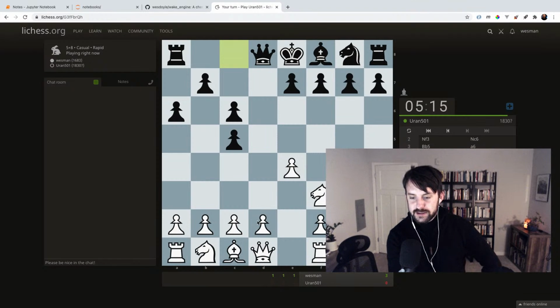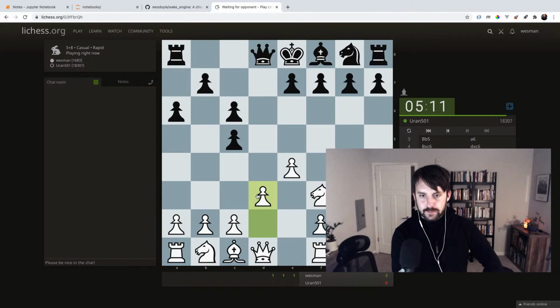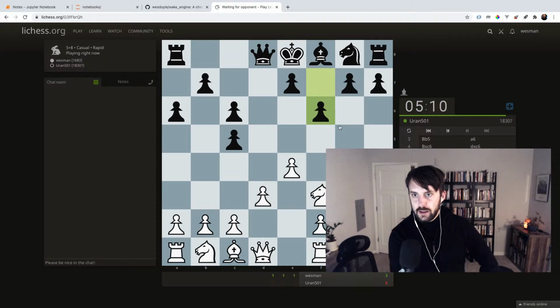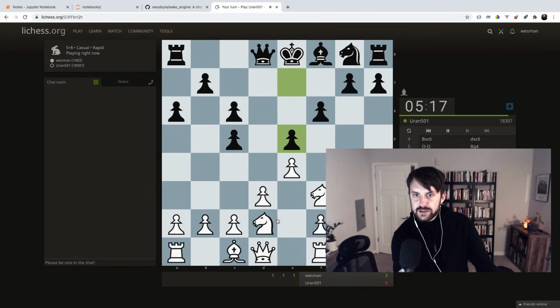Oh yeah, I got you, Marcos. All right, so now black has pinned my knight here. So I'm gonna do what I can just to shore up the center a little bit. I'll probably get crushed here as well. I wasn't sure what f6 is, but okay, it wants to strengthen. It's basically preparing e5 here.